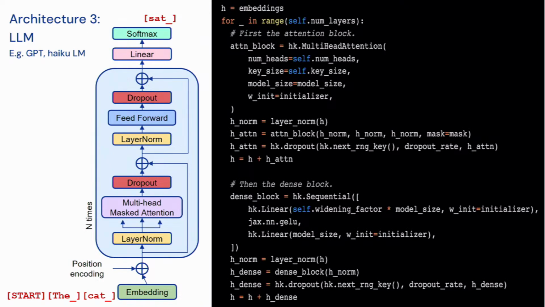And another way to predict the next word, like in this case, you have a start sentence and then "the cat", and then the prediction is "sat". It doesn't use an encoder-decoder, but it only uses one network. And this is what the family of GPT models do, GPT-3, 4, and so on.